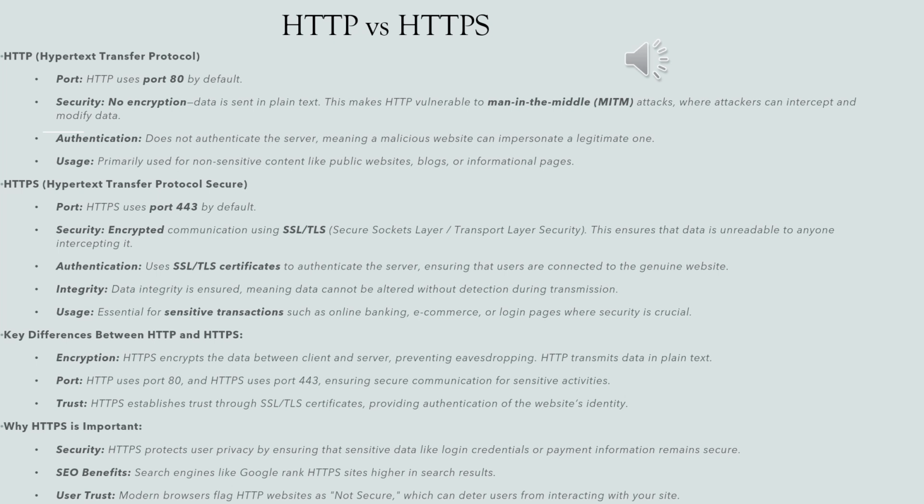Now, why is HTTPS important? Well, it's important because it protects users' privacy by ensuring that sensitive data like login credentials or payment information remains secure. And then search engines like Google rank HTTPS sites higher in search results, and then there's the trust between them. Modern browsers flag non-HTTPS websites as non-secure, which can deter users from interacting with your site.